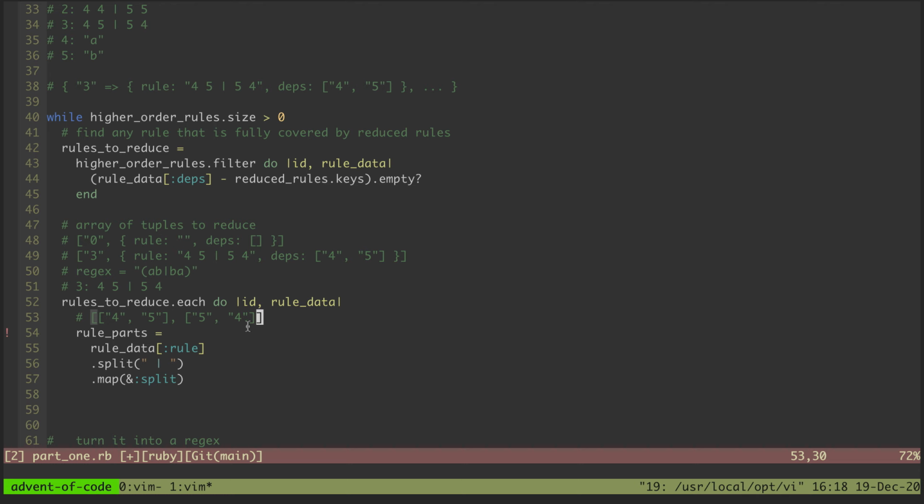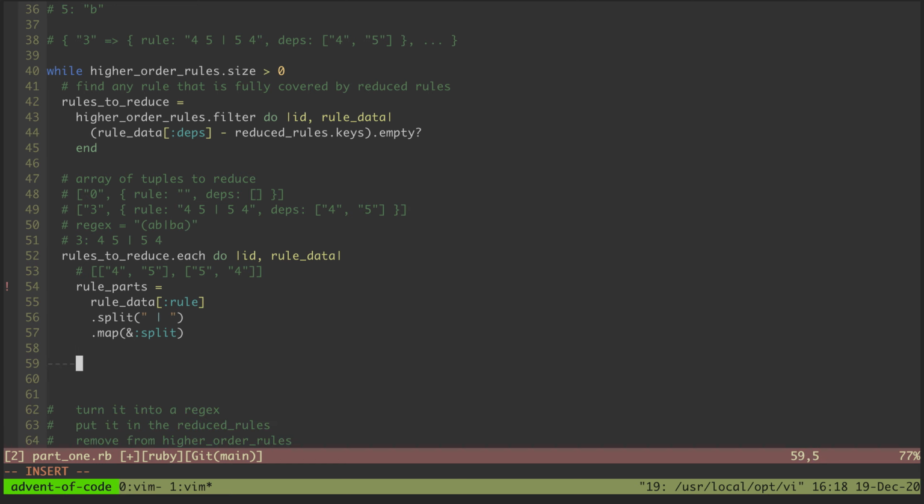So then for each of these, we can fetch the piece of data from reduced rules, squash those together, fetch the rules from reduced data for this side, squash those together, and then combine it all with a parenthesis, a bar, and another parenthesis.